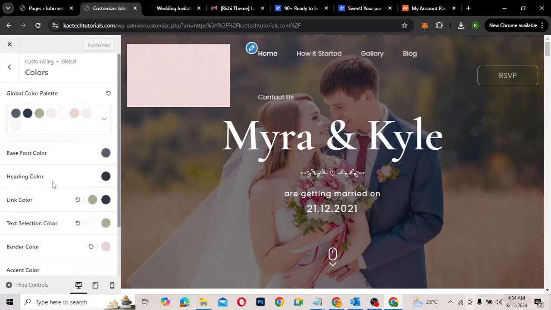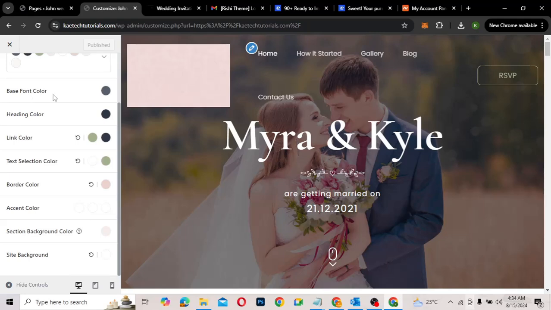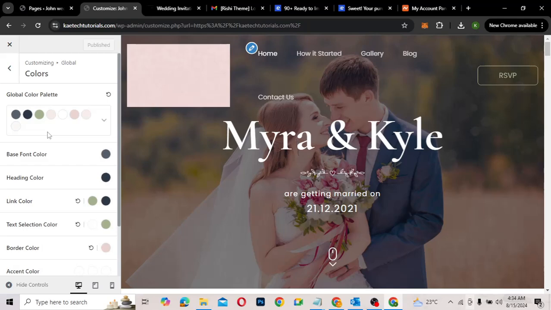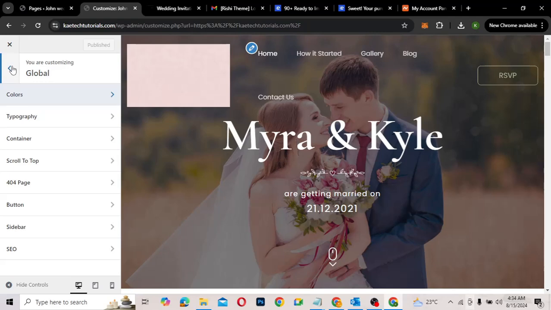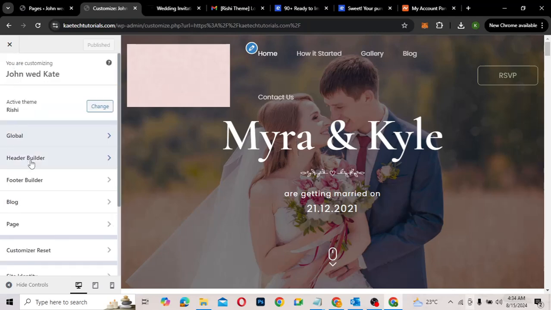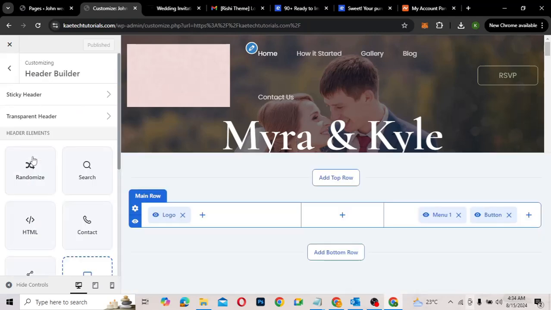So the base font, the base font color, the heading color, and all those kinds of things, you can change over here. Also in the Elementor builder section, you can change all of them. So let's go to the header builder, since we want to change the logo.